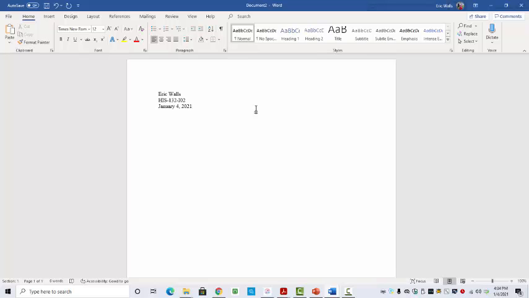Now, for the title of your essay, you want to skip a whole line there, 2 hits of your Enter key, enter in your title, whatever your title should be, and then you also want to align this centered. So the easiest way to do that is to go up here again in your paragraph box here, just hit that right there, and that will align your title to the center of the page. Then again, you want to hit your Enter key twice to skip 1 full line.